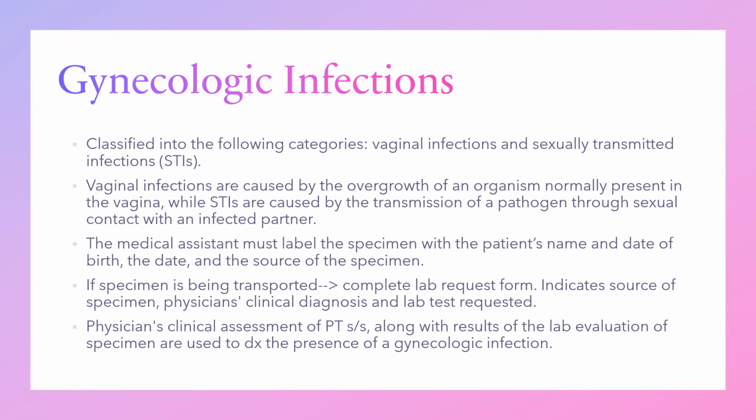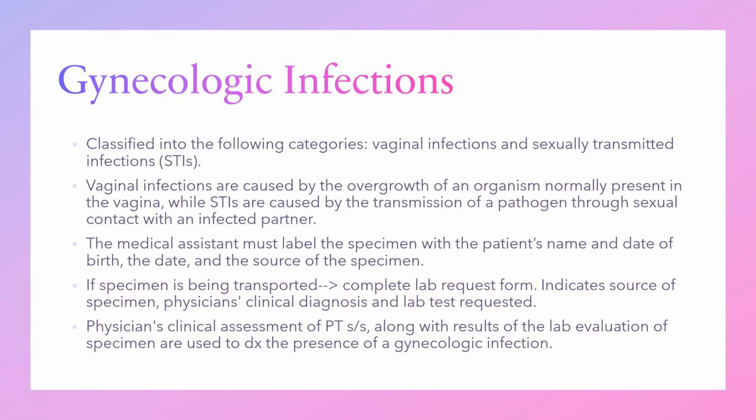The medical assistant is responsible for assembling the appropriate supplies for the collection of a suspected pathogen. We must label the specimen with the patient's name and date of birth, the date, and the source of the specimen. If it's going to be transported to an outside lab, we also have to have that request form completed, which indicates the source of the specimen, the physician's clinical diagnosis, which is what they think it is, and then the lab test that's requested.